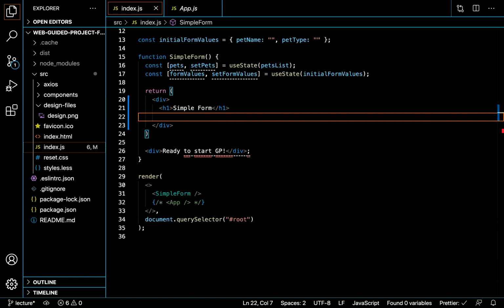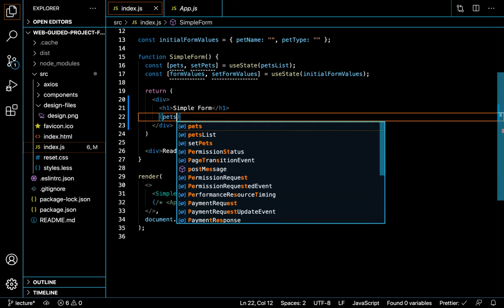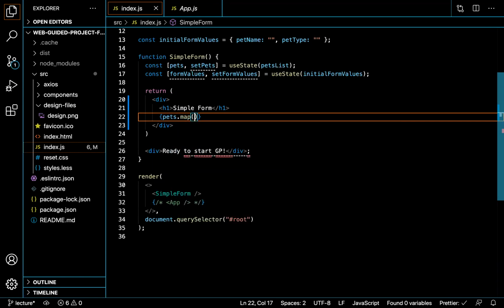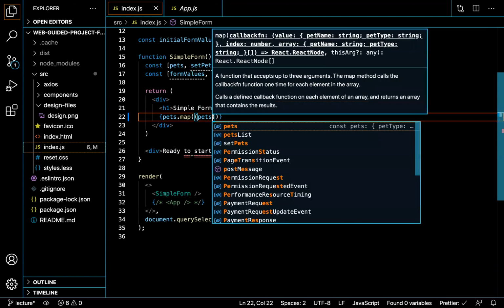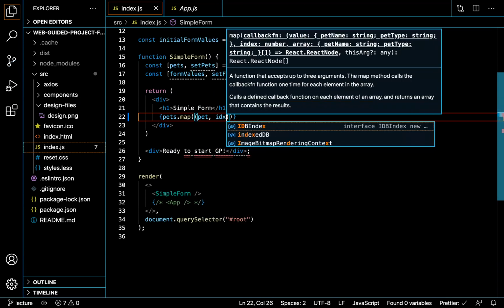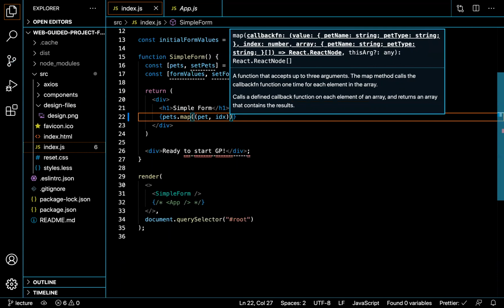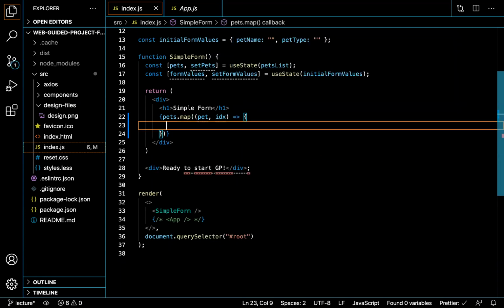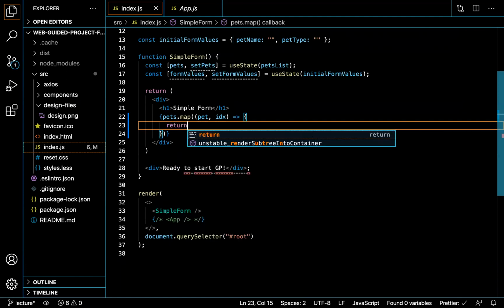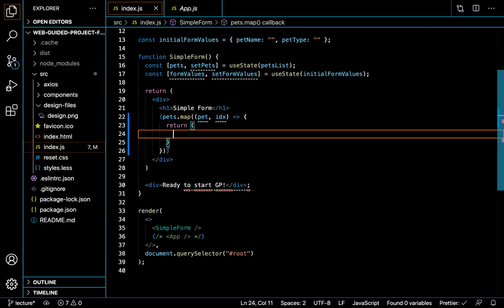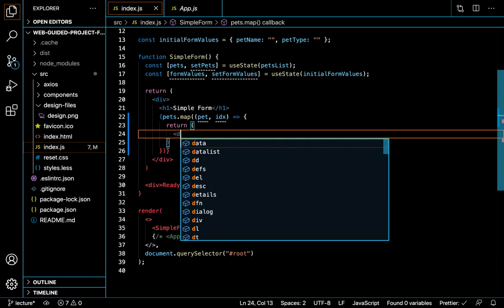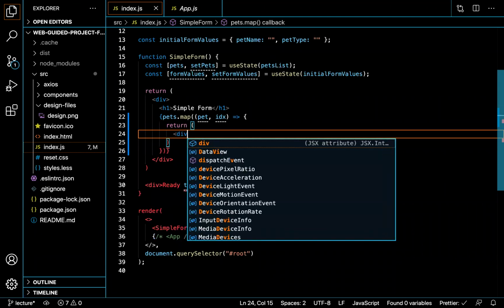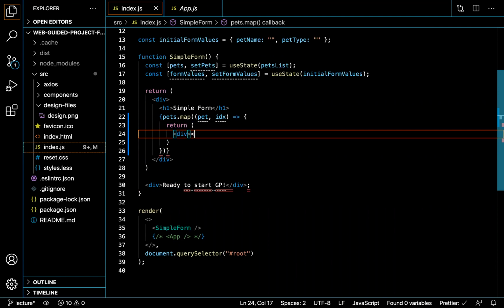And we just want to be able to map over our pets and return a new div.